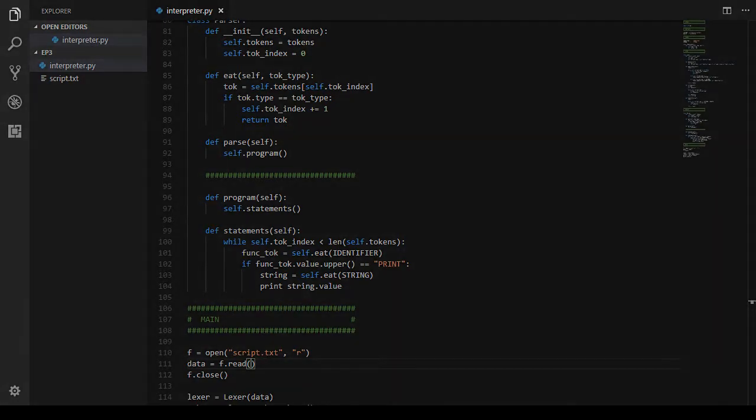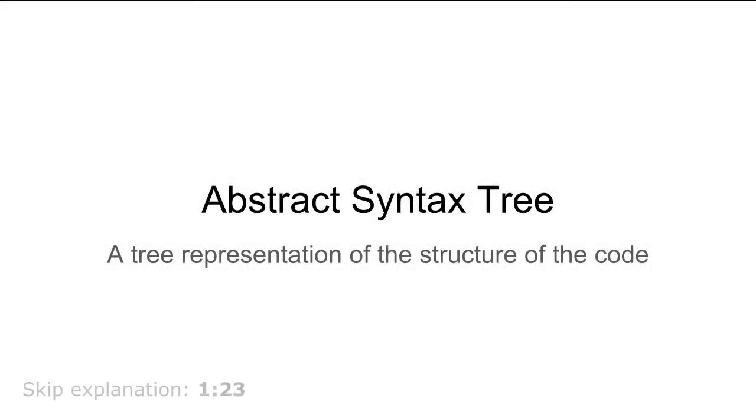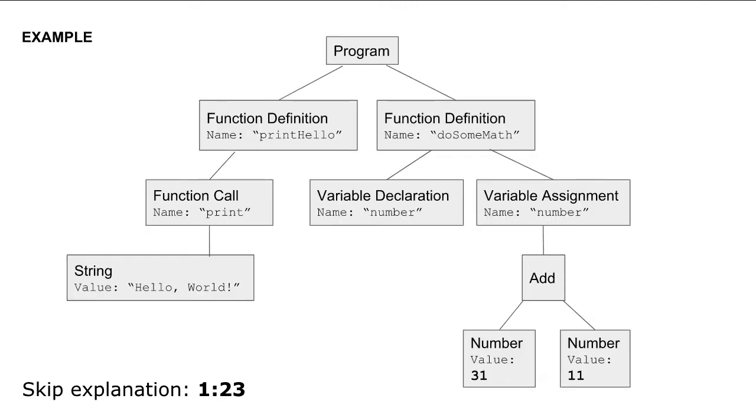The input of the interpreter is going to be something called an abstract syntax tree, which is a tree representation of the structure of the code. So here's an example that we might have in the future. We start with a program, and inside the program we have a list of function definitions. Here we have one defined print hello world, and inside it has a list of statements. Here we have the function call statement, which calls the print function, and then it has a string node of the value that it has to print, so hello world.